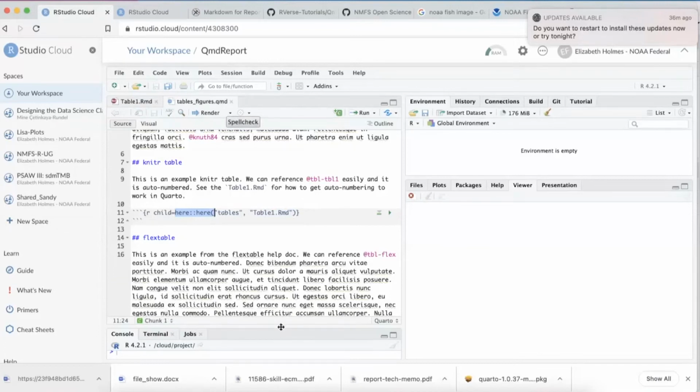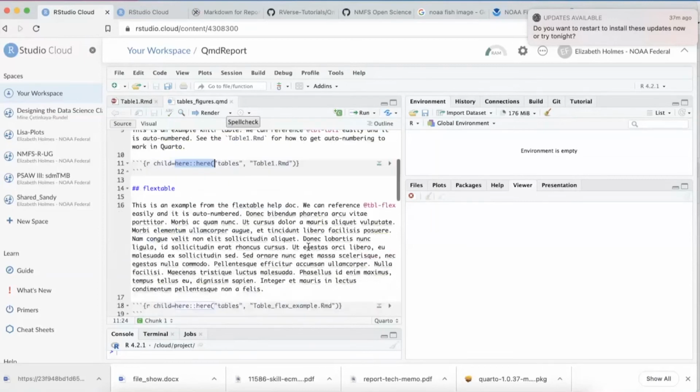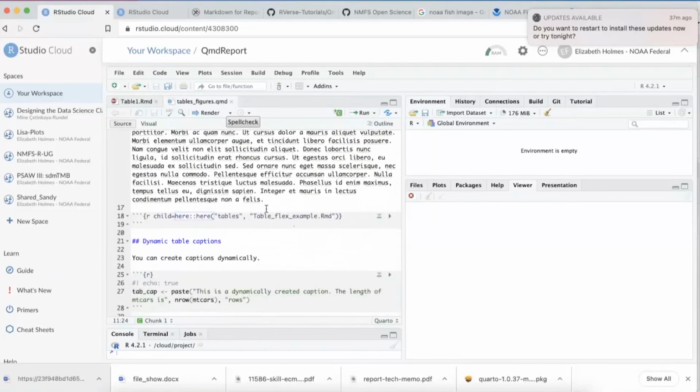You know, I move it, I put it deeper in a folder for some reason. If I did that and I had my file locations hard linked in, all that code would break and I'd pull my hair out. But if I use the here thing, I can move things around as I want, and it's going to be able to find this tables folder and something in that. So that's how I'm going to do that, and it's the same with this. Import it there.